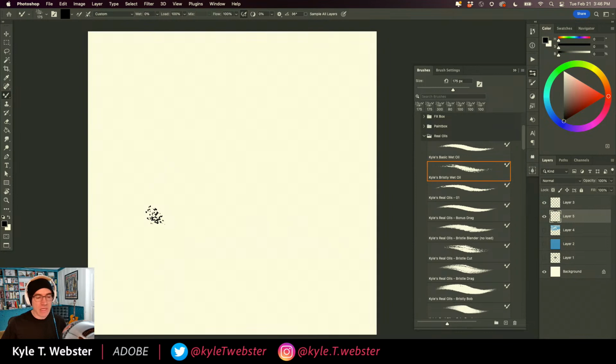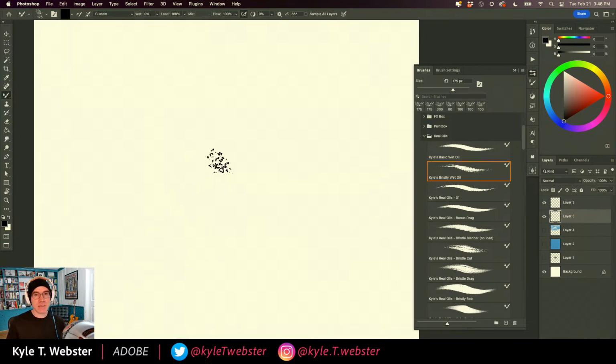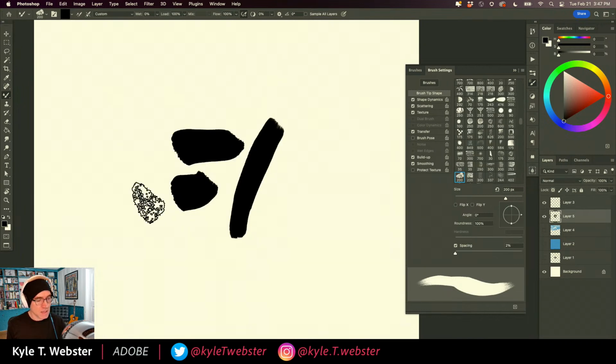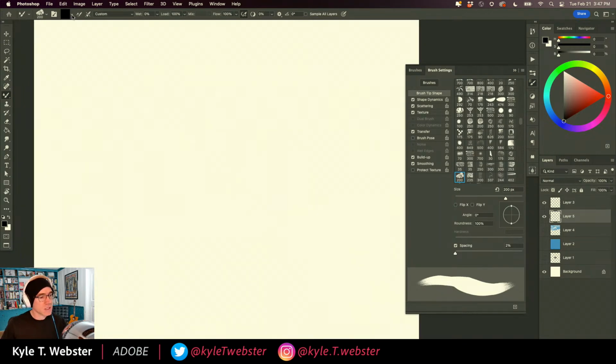So that's another kind of clever way as well to build up paint and do a sort of impasto effect. If you go ahead and take the brush tip shape and make it something a little chunkier, like this shape right here, and then go ahead and set your load solid colors only, make sure that that's turned off.